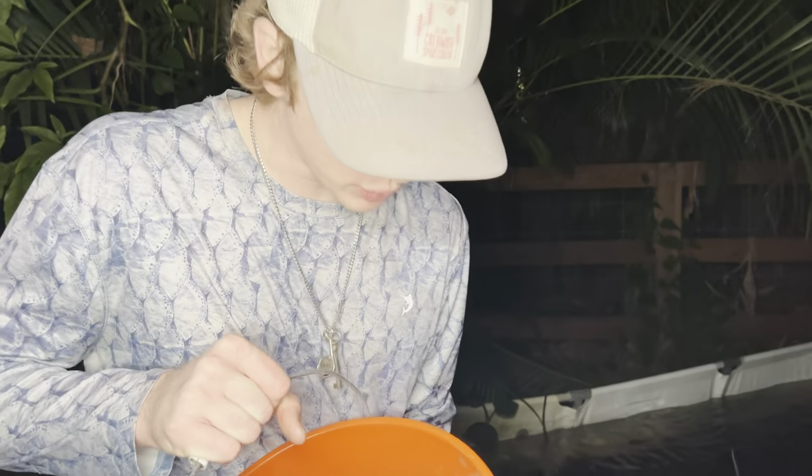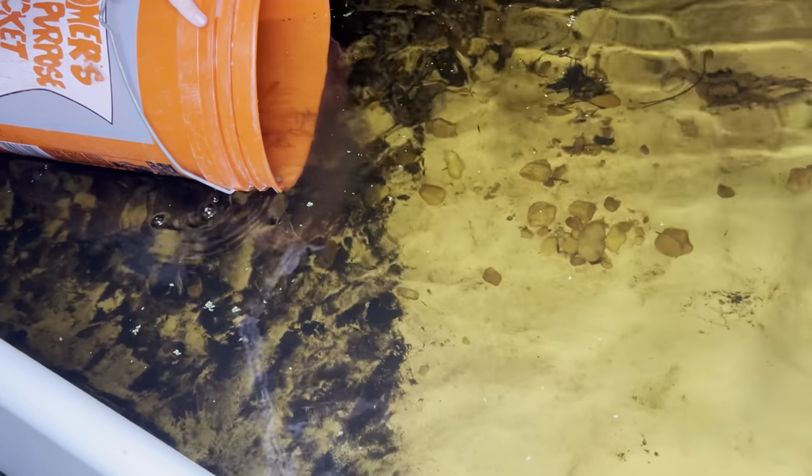All right, now check it out, guys. We have a plan for all these goldfish we caught today. Right now behind me is the white pool pond that has had nothing in it for a while. Hopefully they do good in here, and if not, you know, they're food for our new fish. But there they go, all the little goldfish. That's crazy. Let's go check on those little kittens.